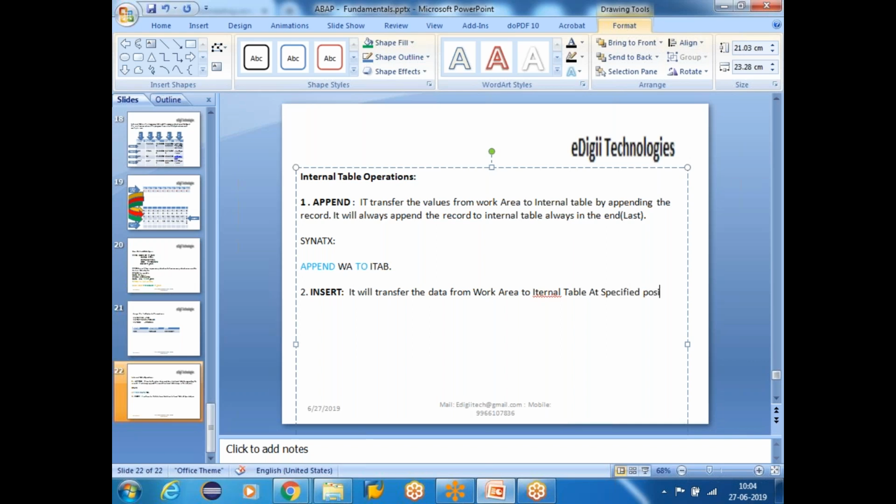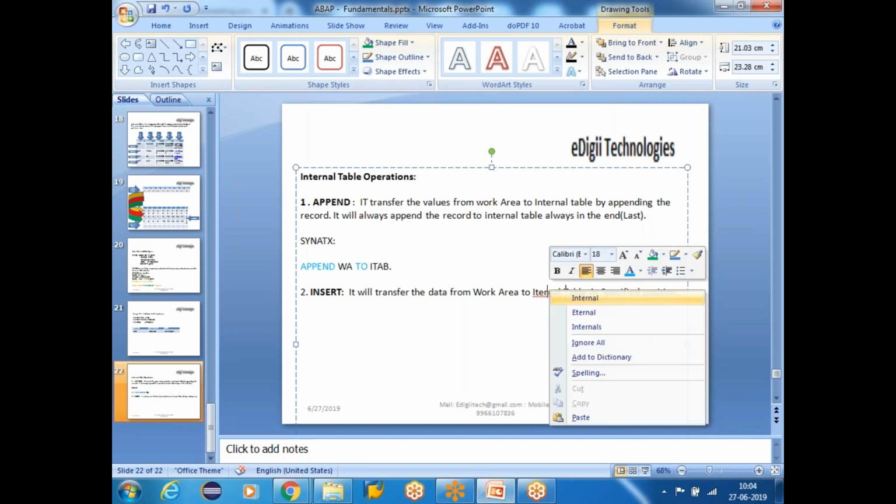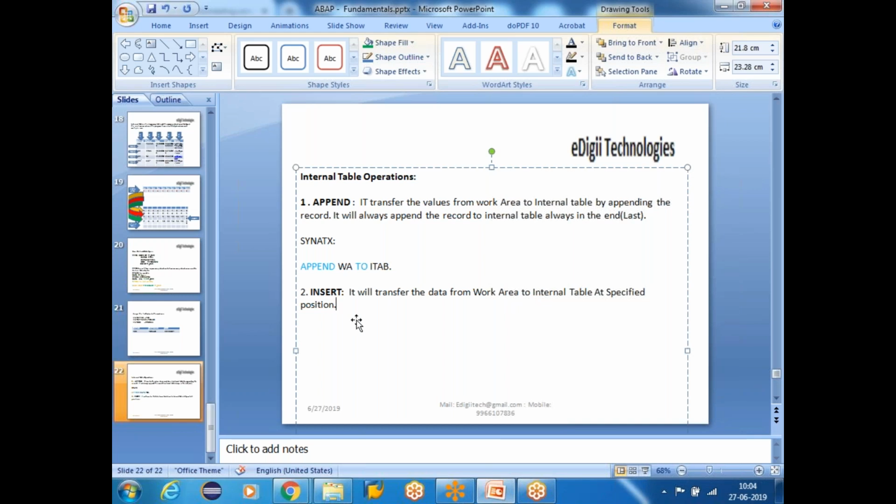Simple definitions, guys. So if you want to transfer the data from work area to the internal table at a particular position or specified position, we need to use insert.